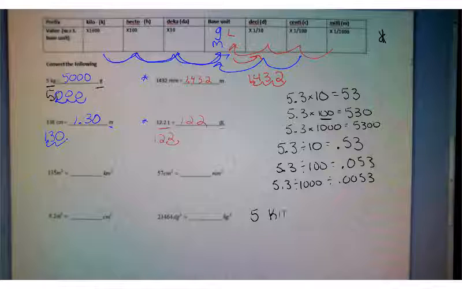Now, I know that there are 1,000 grams in a kilogram, but for me, the issue is remembering whether I'm supposed to multiply or divide. The chart takes out the guesswork. For every kilogram, there are 1,000 grams. So I would multiply my 5 kilograms by 1,000.